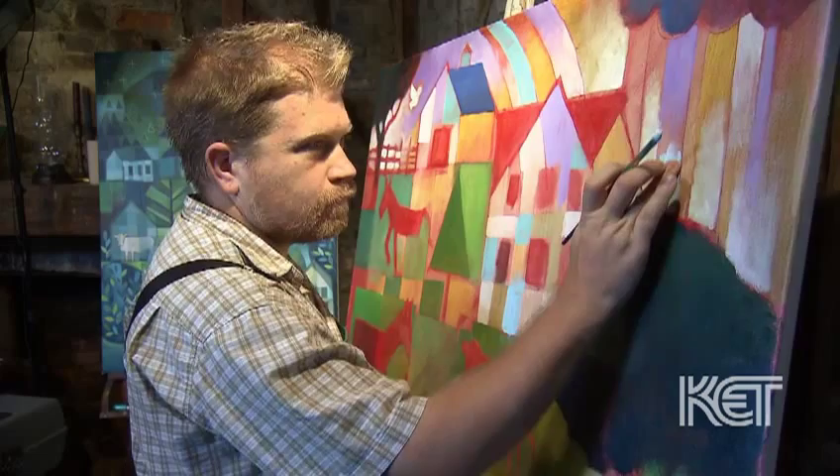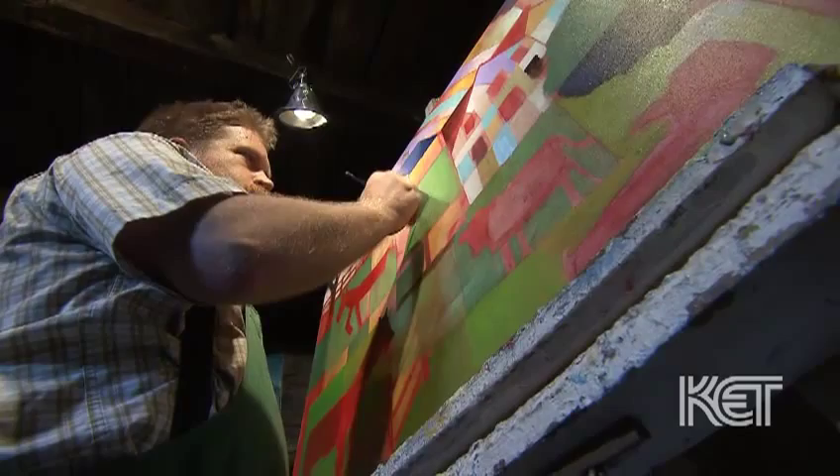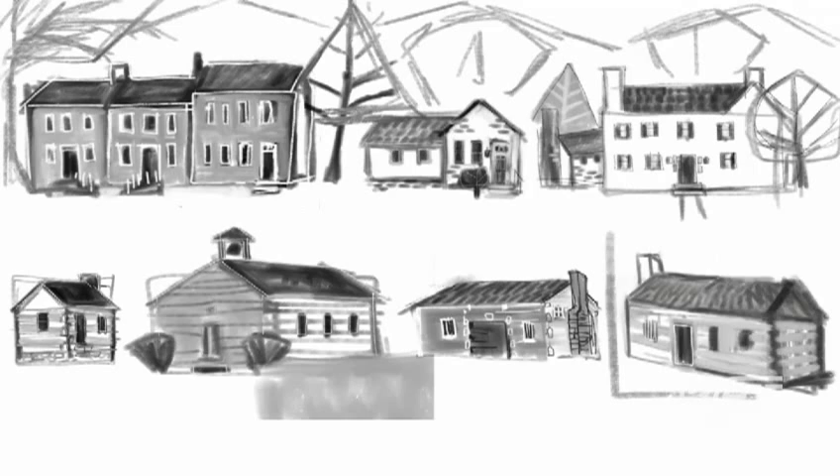The exploration of an idea or a material or a story or a history — art gives me an opportunity to learn those things. Lately I've been using the iPad a lot. It's been a revolutionary tool that has changed the way we do a lot of things, and it's definitely changed the way I make art.